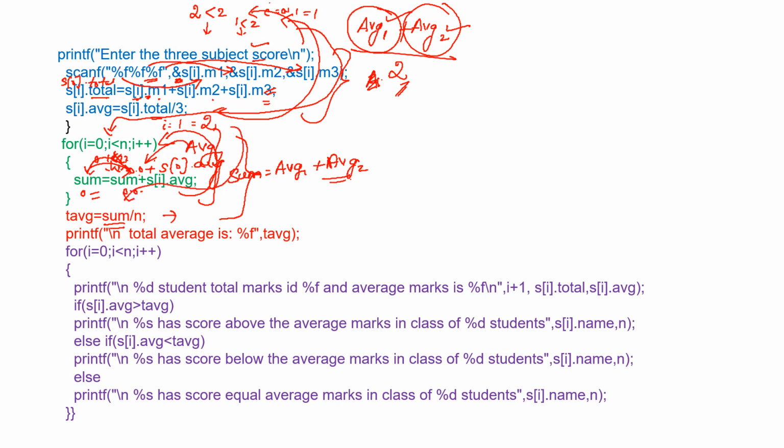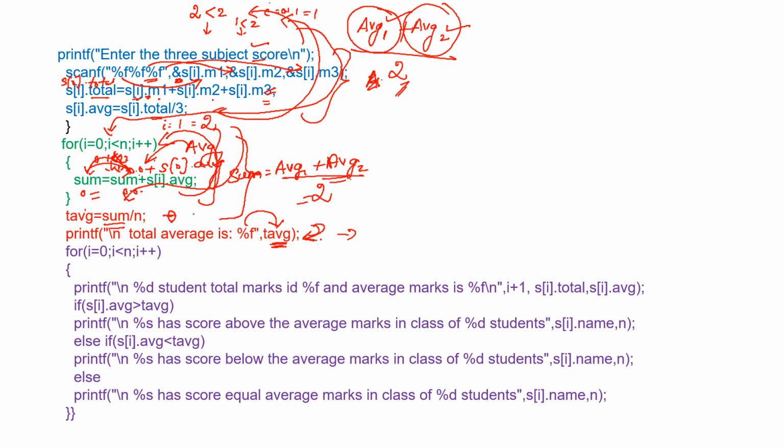Now you are going to calculate the T average. T average will be equal to sum divided by 2. n is equal to 2. Already in the n memory location, you will be having the value as 2. Right, now your total average is also calculated. Now you know the total average. Now I have just printed the total average for your clarity in your output window. So printf backslash n takes a new line. Total average is percent f. Percent f will be replaced by total average. So this value will be displayed here. That is the reason why I have written this printf statement. Now you have to display the other outputs.